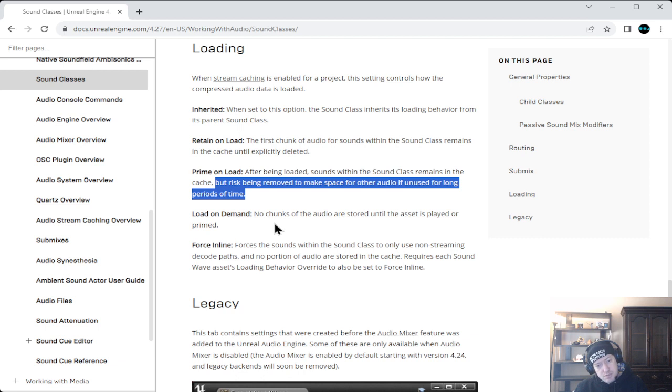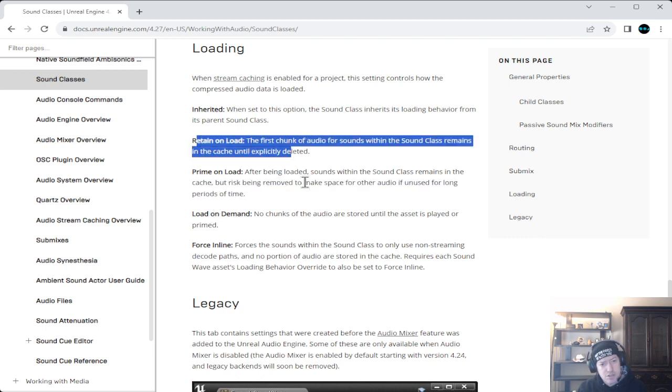It's not clear how they determine the unloading part, like how long it stays there or how it's even handled. It doesn't even look like they give you a time on here either. Maybe it's on the whole retain on load or something like that.